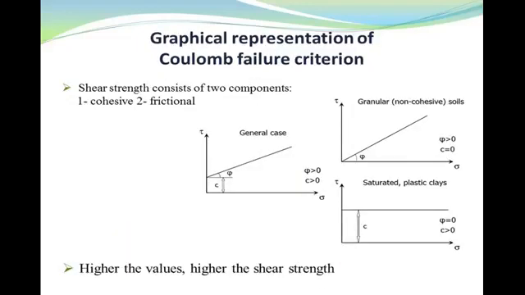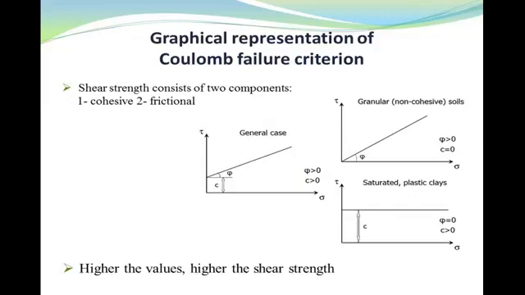As I mentioned before, shear strength has two components, cohesive and frictional. In this slide, you can see the different values of cohesion and friction angle for different soil types. For example, in case of pure gravel, there is no cohesion between the grains, and c is 0, and the shearing resistance is developed only by interparticle forces, by phi. Or in case of plastic clay, which is shown here, the only parameter that resists the shear is cohesion, and phi is 0 because there is no friction between the grains.